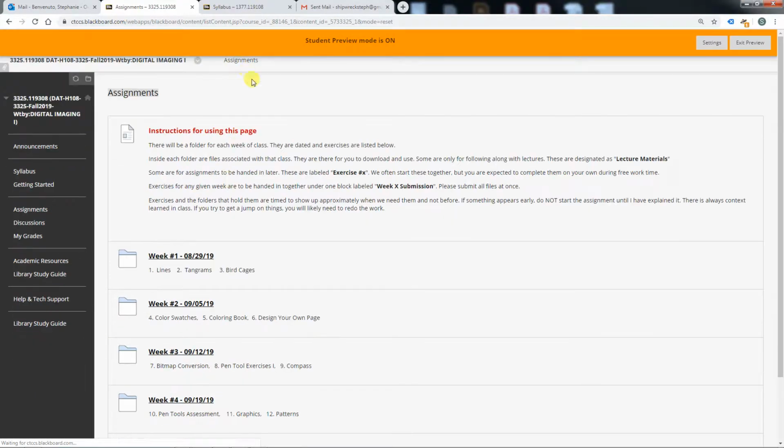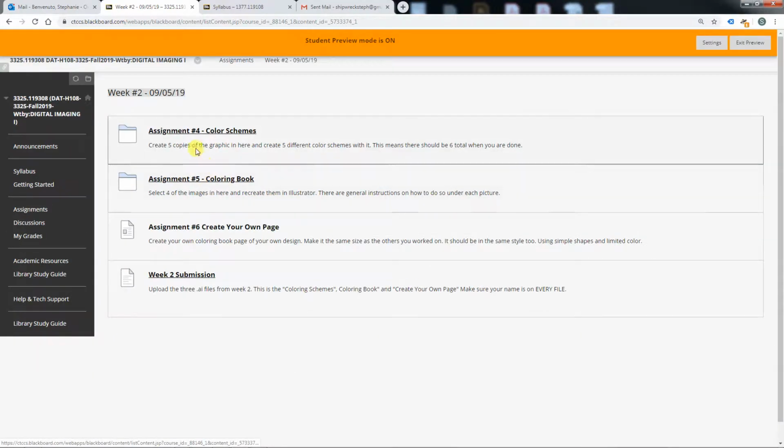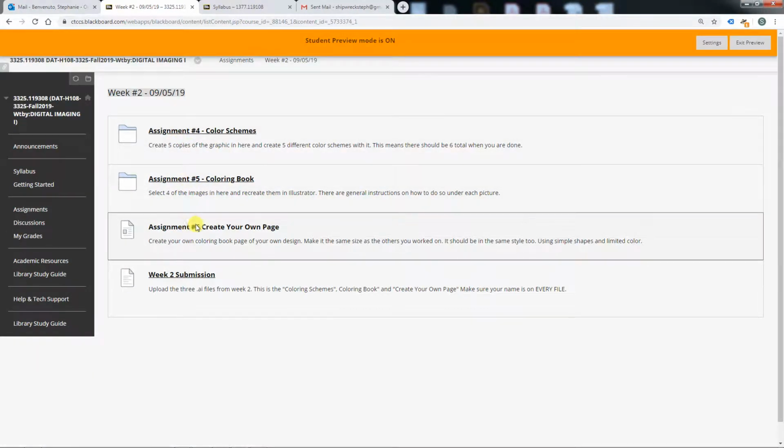I have to change the words on these folders. But the ones that say assignments are numbered, and then they have a name on them. Each one is its own thing. It's a different idea that we're going to be working with. They're probably related. We're not going to change gears that much. But each one of these is labeled so we can know what it is.